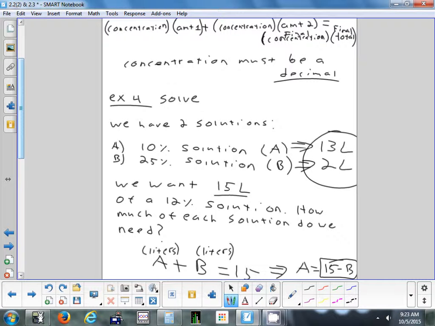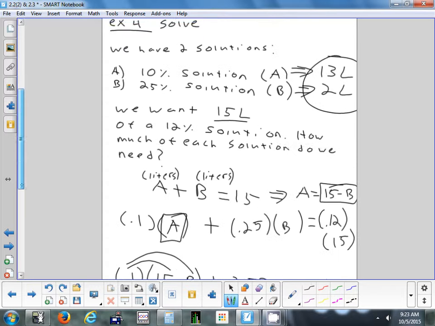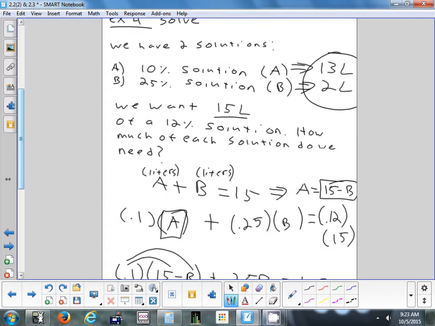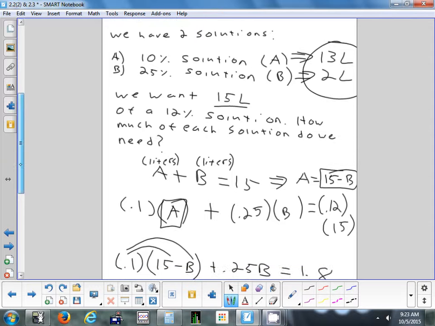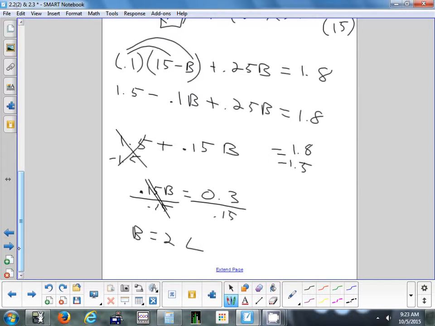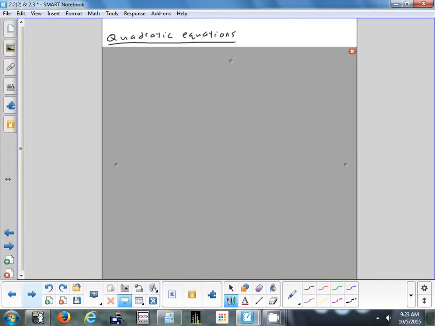Every mixture problem is exactly the same. Always put 2 letters added together equals the total amount, and then concentration amount, concentration amount, concentration amount. So you'll have one in the homework, same thing, just different numbers. Let's set it up just like that. Okay, question on that one? All right, so that's about as complicated as we're going to get for linear equations.